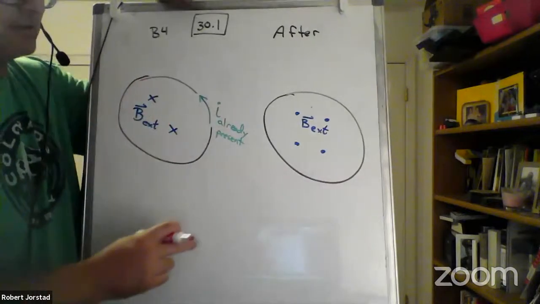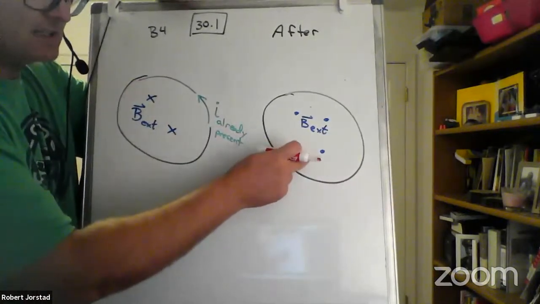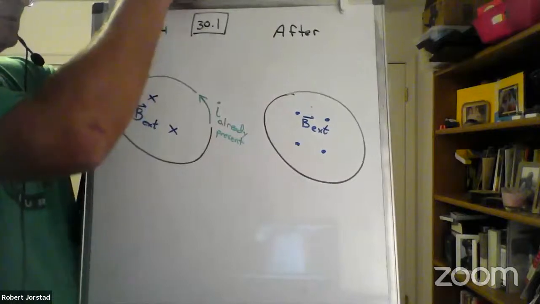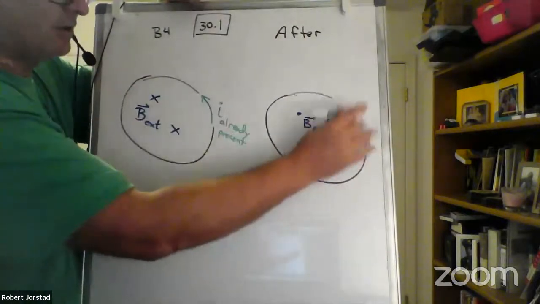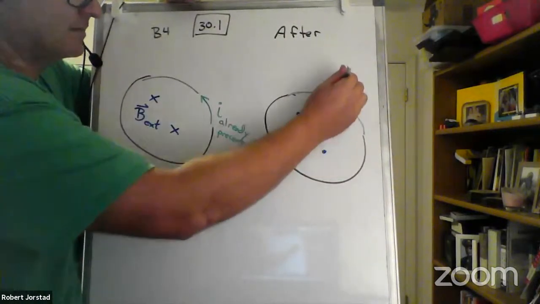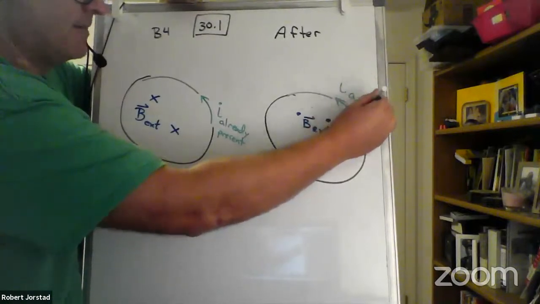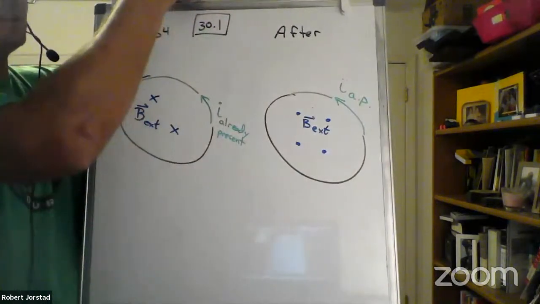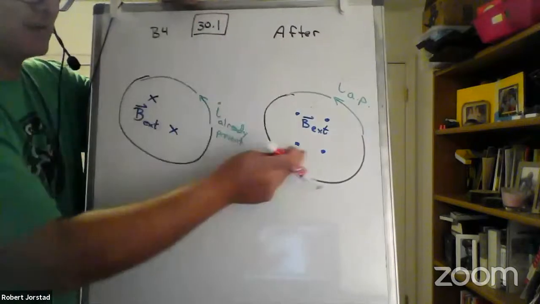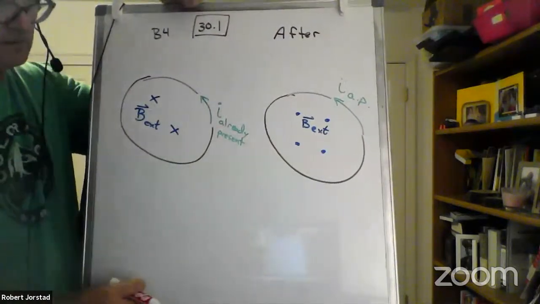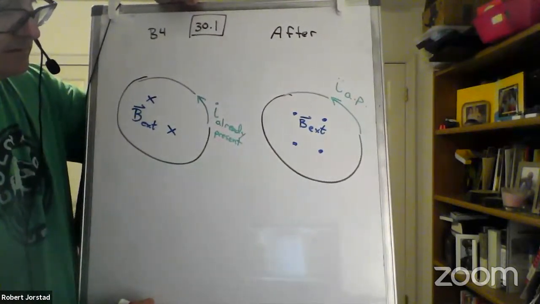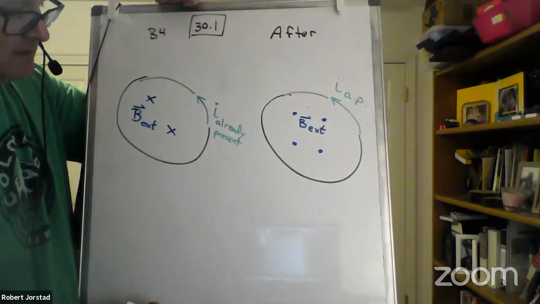All right, so in this case, what is the induced current going to try to do? I still have this already present current. But what is the induced current going to try to do? Is it going to try to create dots or X's? I added 6 dots. X's. Yeah, so this is going to try to make 6.